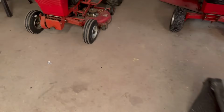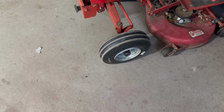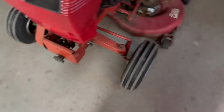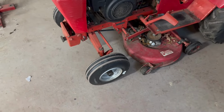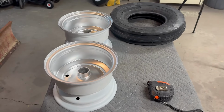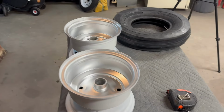And actually, on the 3088 I've got over here, these are 6-inch wheels, and those are 3.50-6s. You can tell they're ballooned out a little bit. With these, I did use tubes because they came with the kit, and they work fine. But like I said, I'm going to try to avoid using tubes. So, yeah, we'll get the bearings tapped back in these, get new valve stems put in, and get it over there in the tire changer and see if we can't get these mounted.